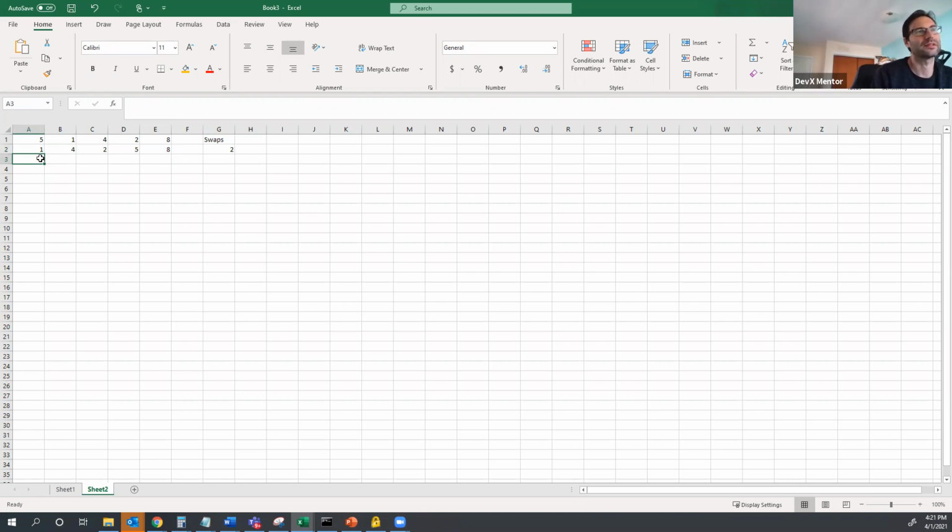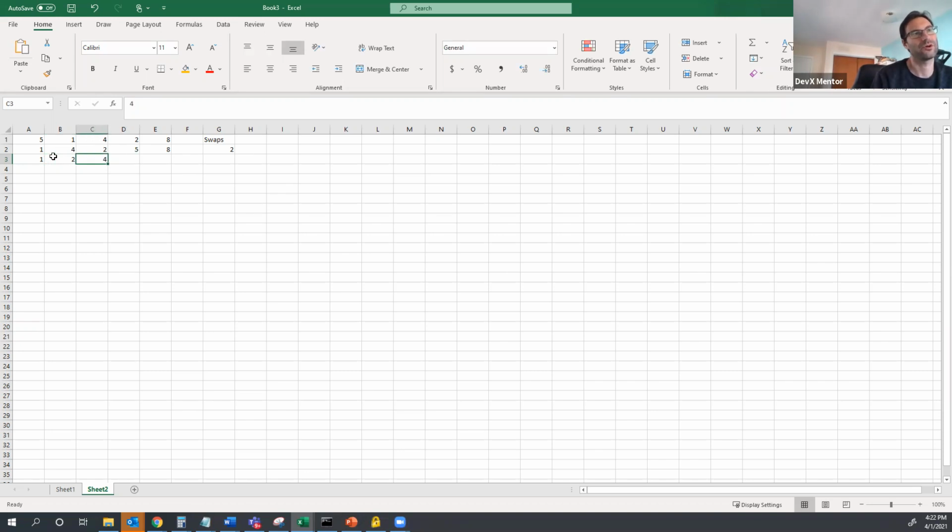Same rule. 1 compared to 4. Okay, it's good, so no swaps here. Then move to the 2, compare 4 to 2. 4 is greater than 2, so we need to swap them. 4 goes here, 2 goes here.